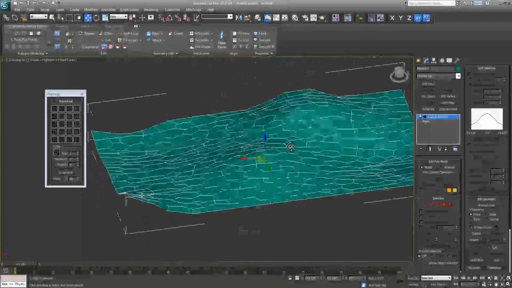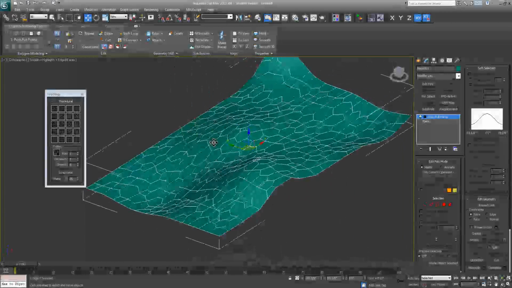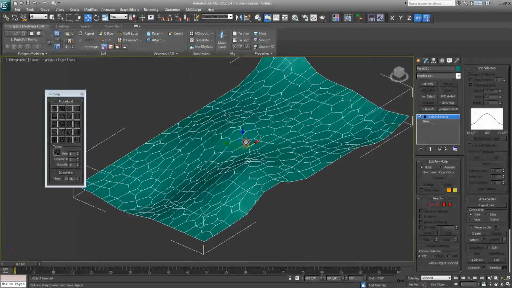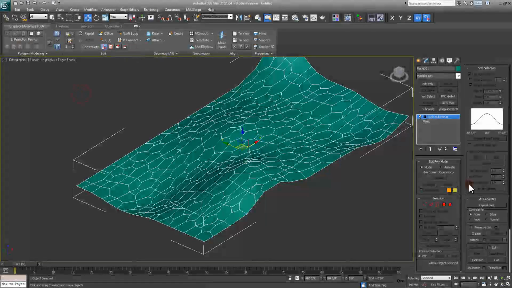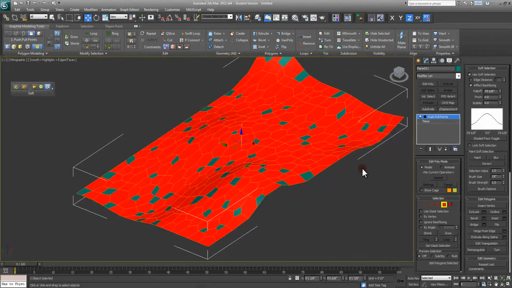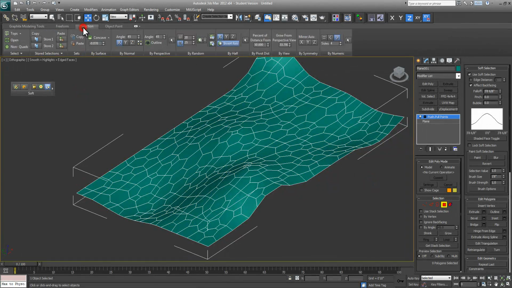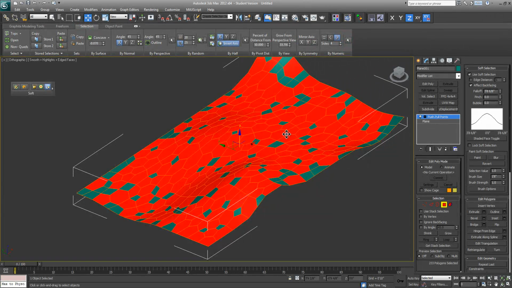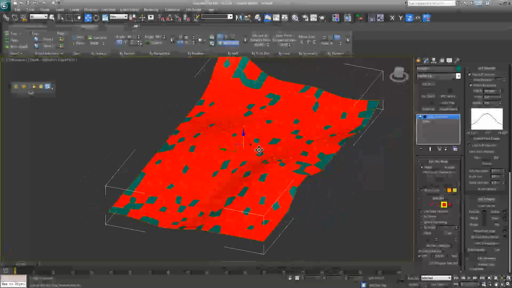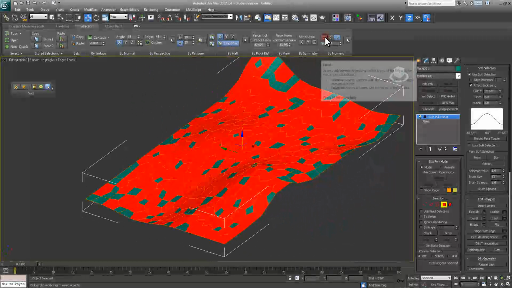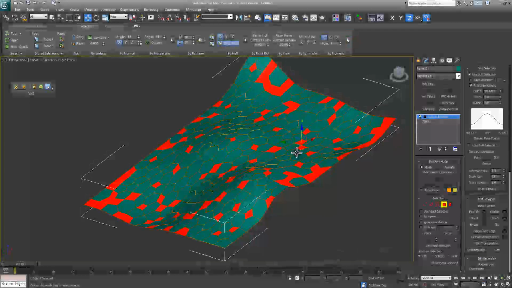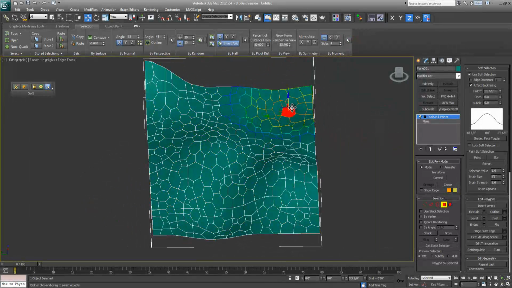What that does is it takes all of my edges and repurposes them into this skin pattern. So now if I go back into my polygon sub-object layer and go to selection and come over to anything with more than 4 sides and hit select, you can see it's selecting all of those things with more than 4 sides, or I could do equal to 4 sides and hit select, and then it's grabbing all of those pieces of geometry.